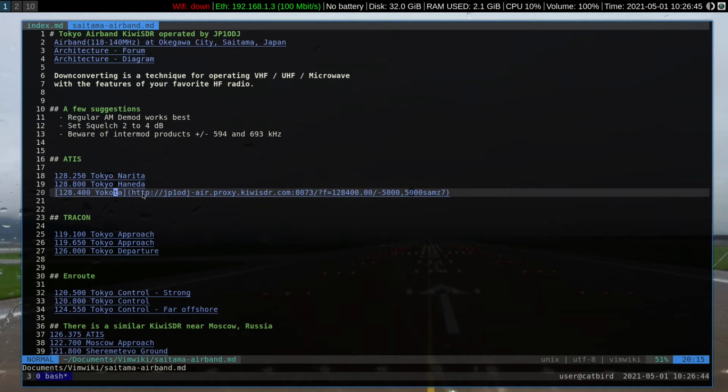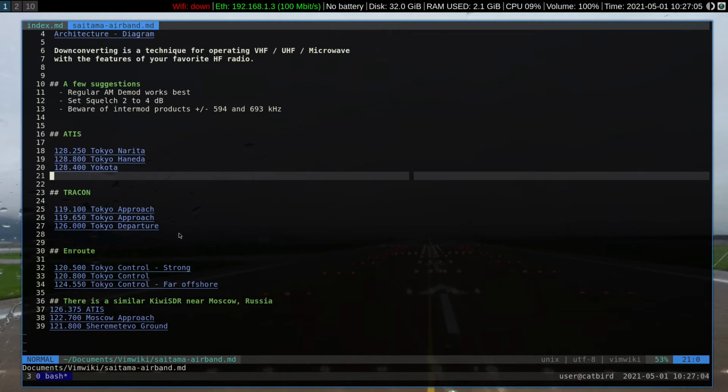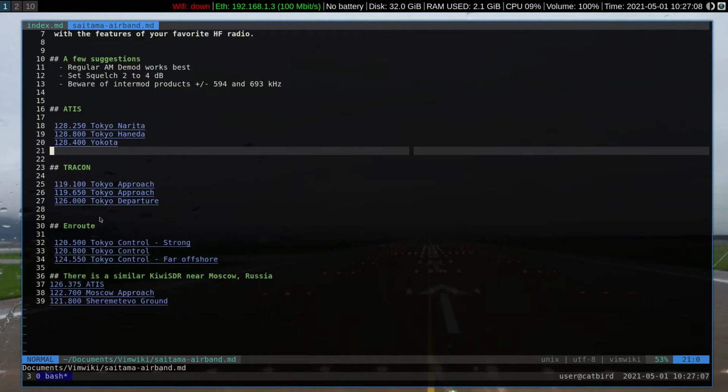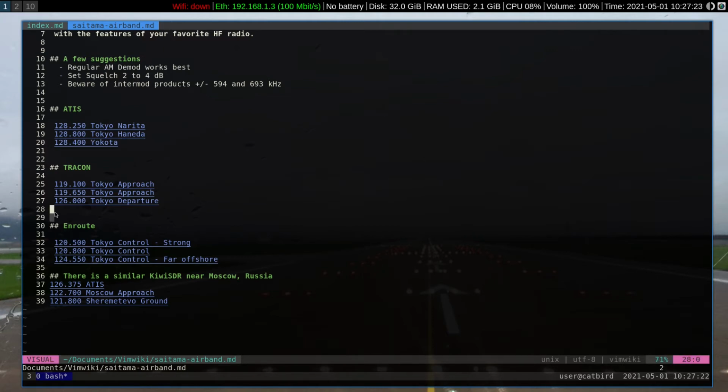These URLs are also set up to preset the frequency and the filter passband, -5 kilohertz and +5 kilohertz. So we're going to listen in a 10 kilohertz bandwidth to these AM signals. I do that because the defaults on a lot of SDRs are either too narrow or possibly too wide, depending on how the owner has set them up. I like to be very specific and choose my own filter bandpass. So I put it all in the URL, frequency, bandpass, mode. Click on it, and it comes up the way that I want it to come up.